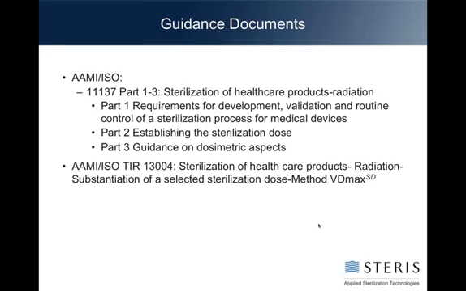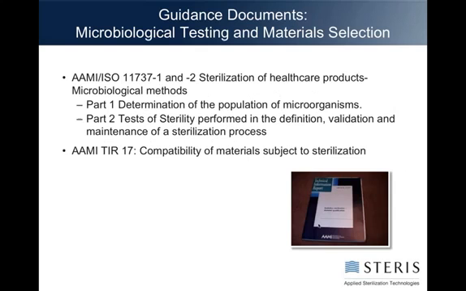In addition to the 11137 series, there's an additional ISO and AAMI document called TIR 13004. It's very similar to what's in 11137 in one respect. It has different dose setting methods and different dose setting tables. But it's specifically for methods that are called VDmax, where it's a specified dose, and there are separate tables for a series of methods that we'll talk about in more detail as we progress.